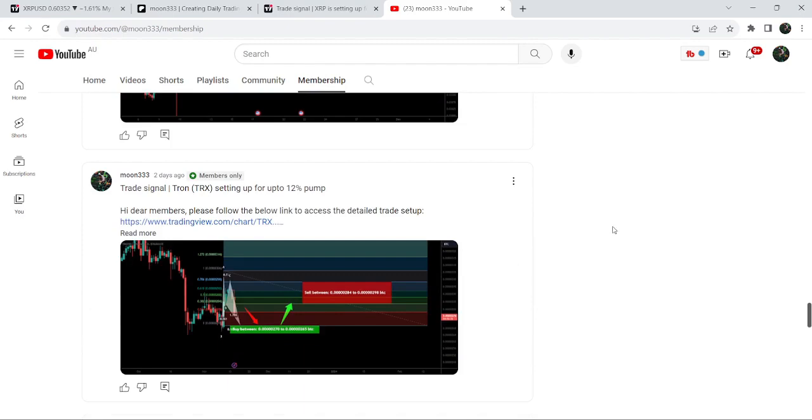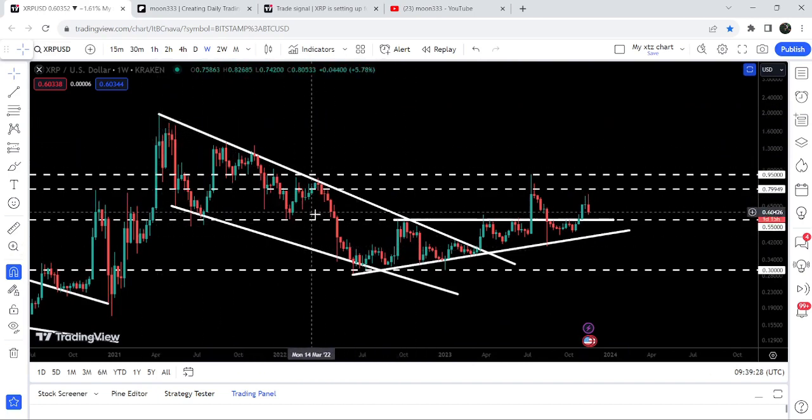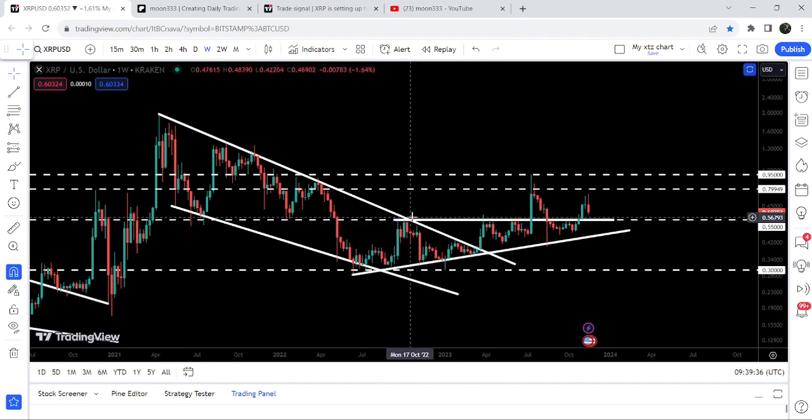Now let me take you to the live chart of XRP, and this is the weekly time frame chart. And previously you can see it was moving inside this big falling wedge pattern since after April 2021. And while moving inside this wedge, you can see we found this uptrend line support. And we also found this long-term resistance here that is at 55 cents. By the way, this resistance was also broken previously here as a support. And after the breakdown, it was flipped into a resistance. And this uptrend line support and this horizontal resistance made an ascending triangle.